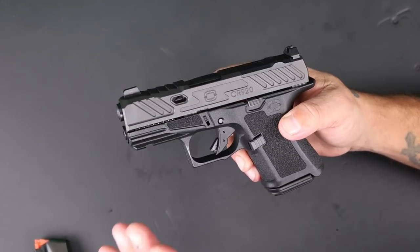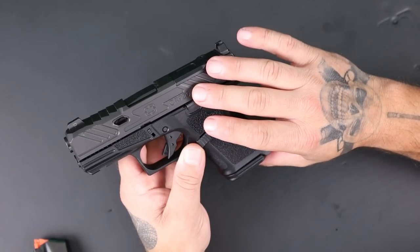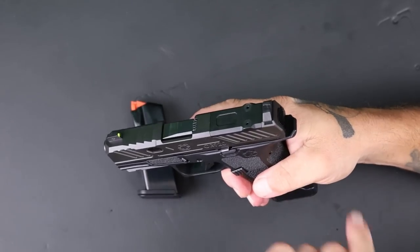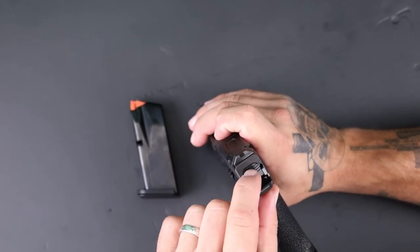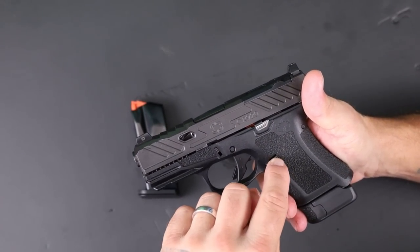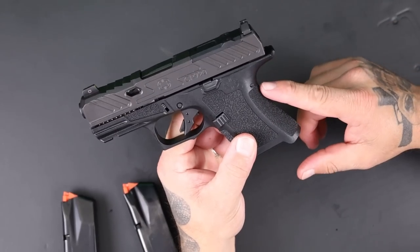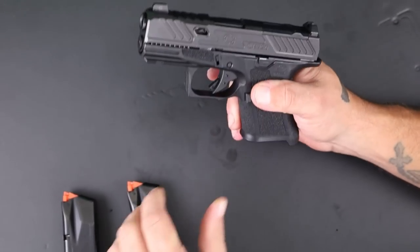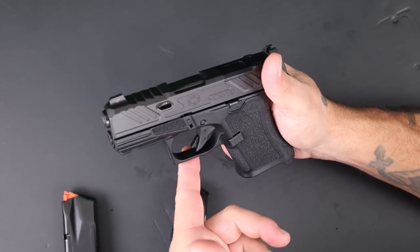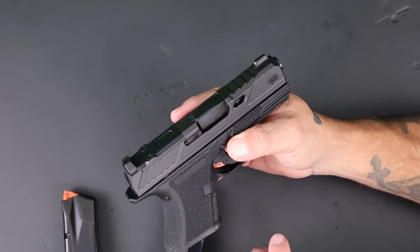With the flush 10-round magazine, this gun is very short — overall height is 4.27 inches with the flush mag and 4.79 inches with the extended. You have the 10-round flush mag and a 13-round extended. There's a beavertail in the back, and the same style of cuts on the back plate and on the magazine release. Getting mags out of the gun is no issue — they pop right out. One nice detail is that the back strap is separated from the magazine itself, so no issue with the heel of your hand stopping the mag from dropping. There's also a double undercut under the trigger guard for a nice high grip, and the gun has a generally low bore axis.